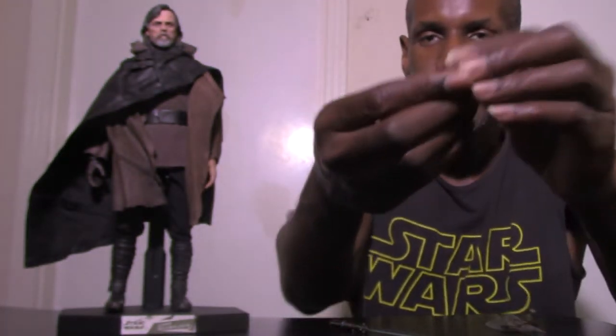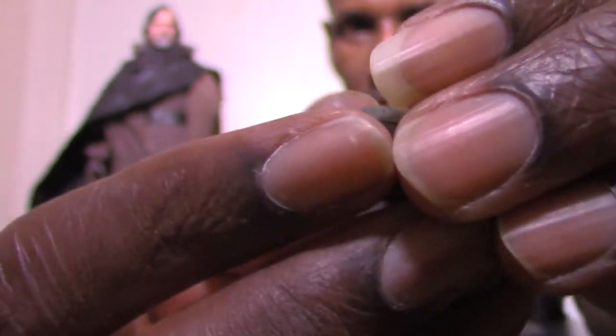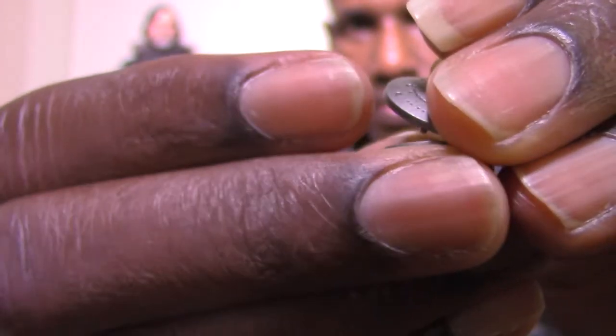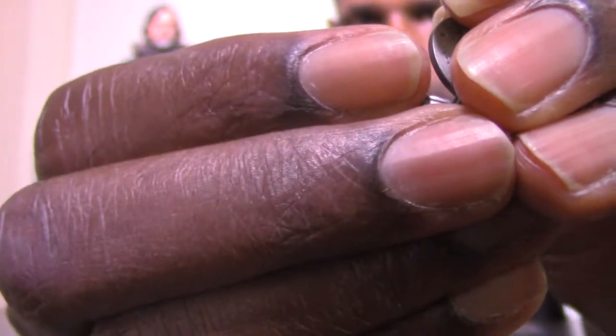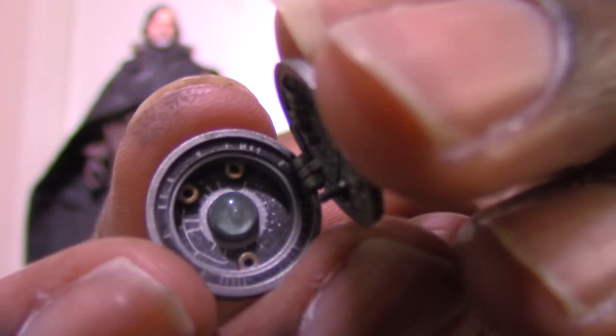Then he also has this compass. I think this is kind of cool. I think it opens too, if I'm not mistaken. Yeah, you can actually open it up. Try to be careful. You can slide the inside. I think that's cool.